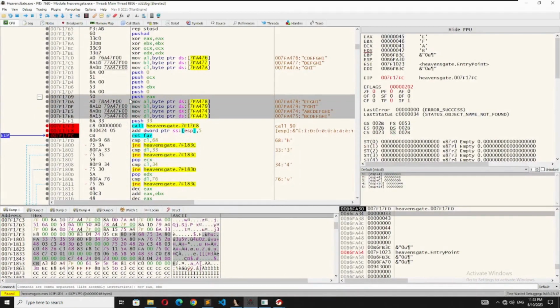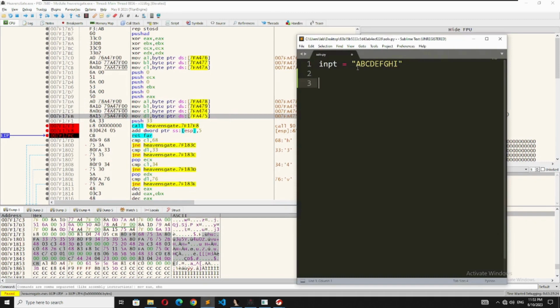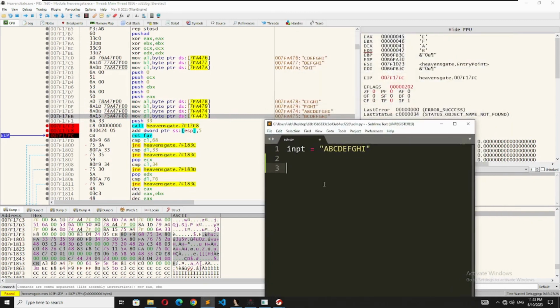So this is storing our input. These registers AL, BL, CL, you could take a note here. So AL is equal to E, which is index 4. And let's do the same for the others. DL is F, which is 5, and then this is 0, this is 1. Right?